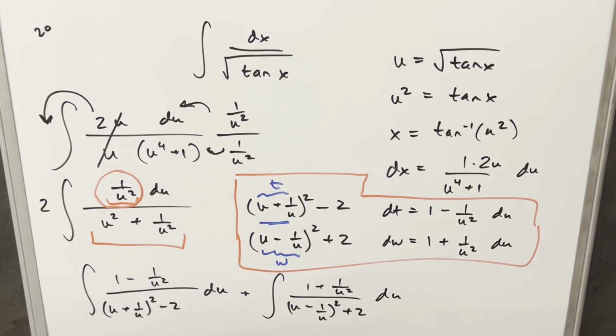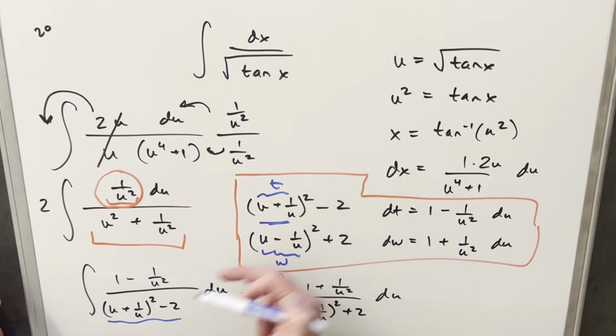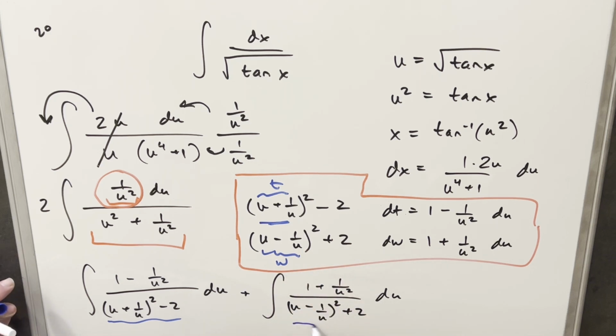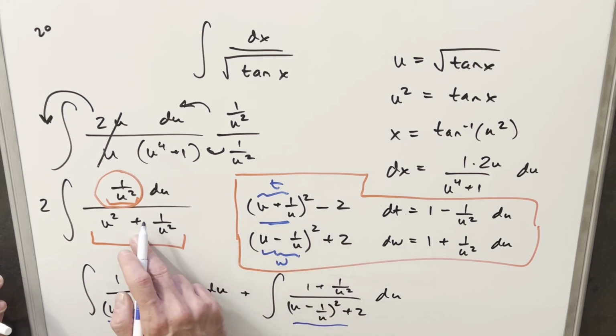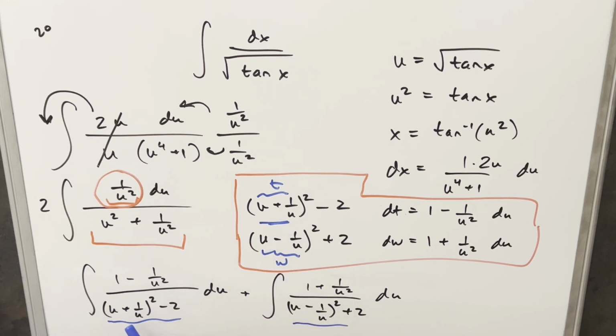Okay, so now we have this broken up into 2 integrals. You'll notice I've written the denominator 2 different ways. I've used this first, the t way, and we have that one here. And then the second way, our w, we have this for our second denominator. So these are the same values. This is the same as this. But now, knowing that I'm going to do a t substitution here, and this is our dt, I set up my numerator exactly the way I wanted it.